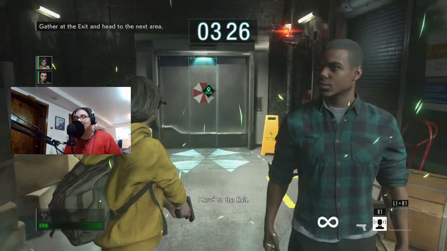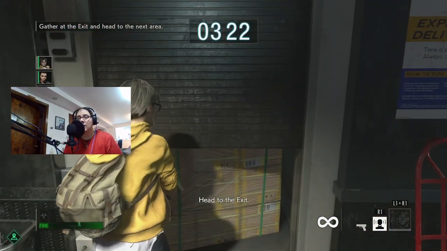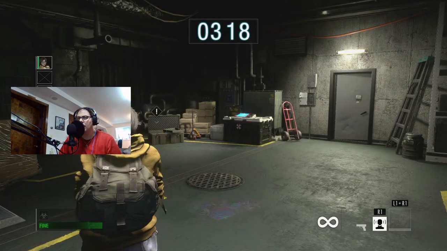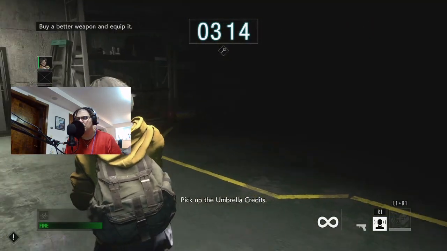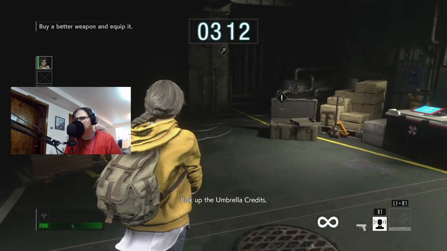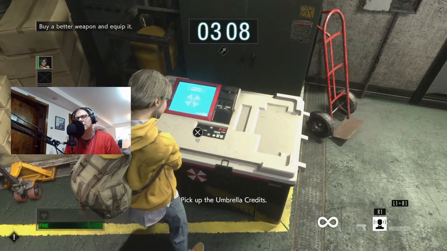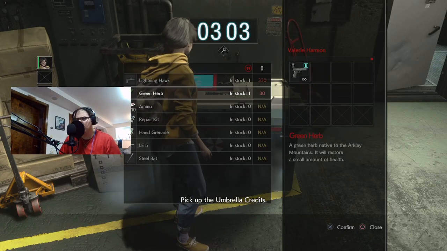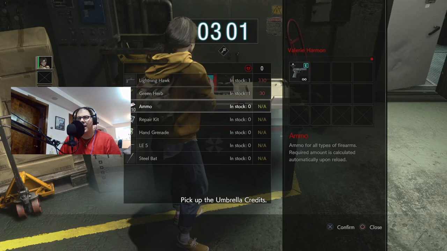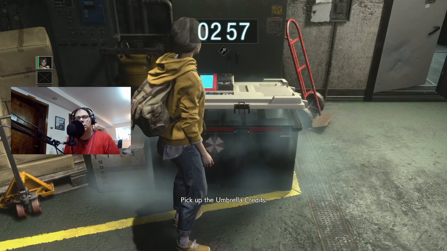All right. Let's see. Oh, this is blocked. This is a very interesting multiplayer game. Pick up the umbrella credits. What is this? Oh, look at this. You can buy stuff. Green herb. Ammo. Repair kit. Huh. Interesting.